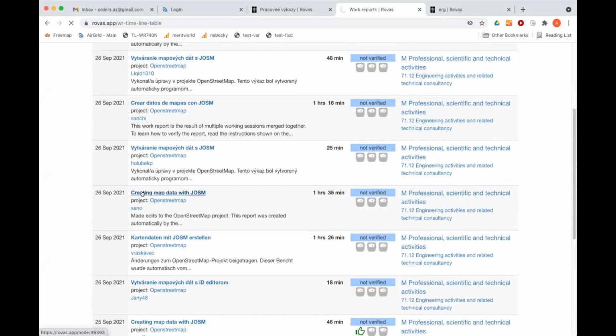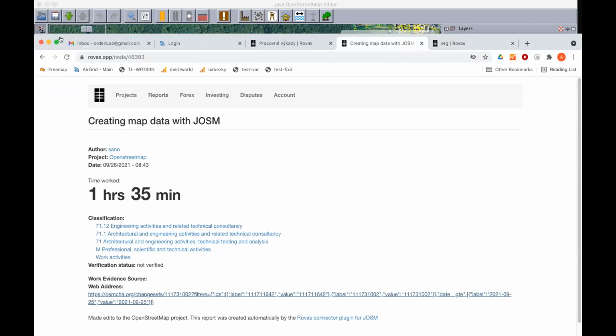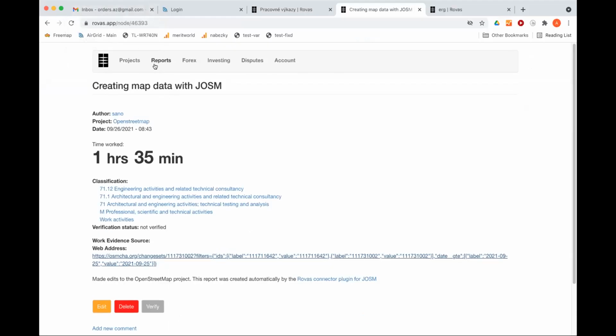Here, I already submitted one report today. So when I click it, there should actually be 2 edits. Oh, I'm working too fast. Hold on. Let me go back. It doesn't really matter whether I show it in reports. So this is my work report for today. I have done 2 editing sessions, one in the morning and one just now. And they have these 2 different numbers.